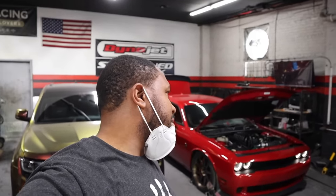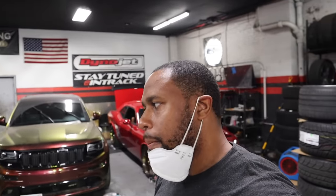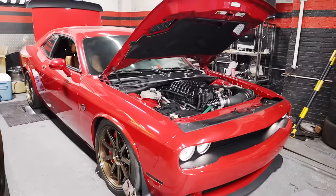Whenever you start to change so much, you start to run into issues. I mean, we changed a lot in this setup. Injectors, fuel pumps, fuel rails, ported blower now. We changed a few things, upper, lower, instead of just upper. So when you change so much at once, there's a few things you're chasing down, but we'll get it.